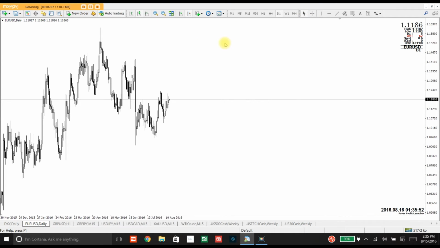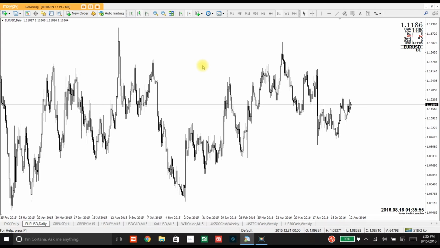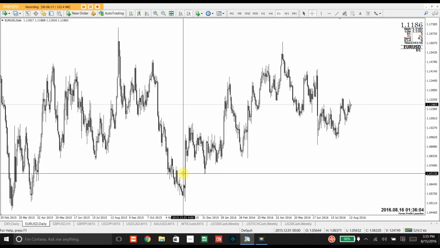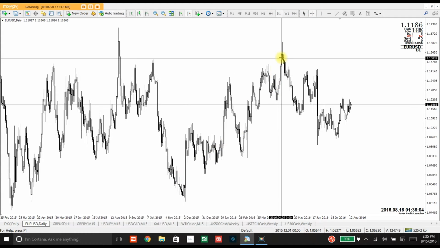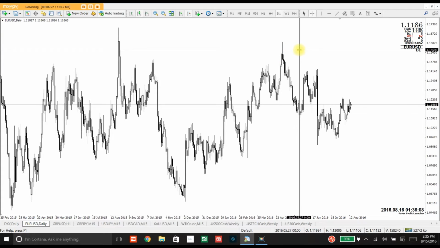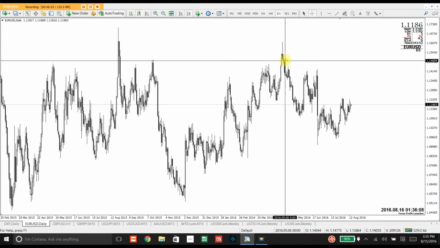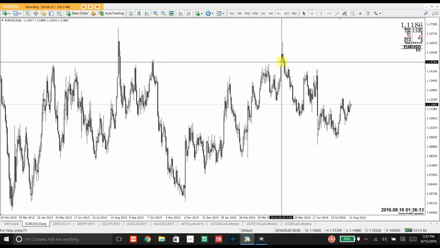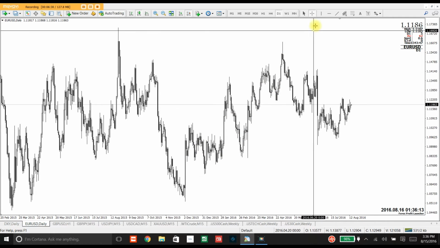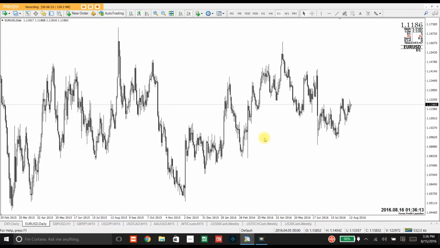So we're going to go ahead and look at a range here. This is a daily chart of the Euro USD, and what we're going to look at is this up move right here, okay? This move that started in December of 2015 to about April-ish into May area. We're going to look at this move that took place right here. Okay, we're just going to look at a few of the retracements, and we're going to talk about why does price retrace.